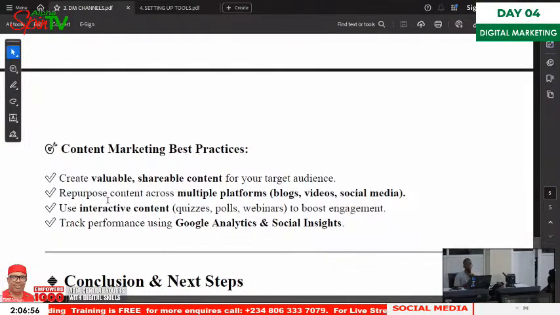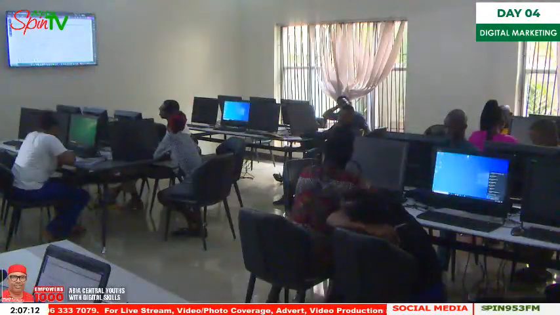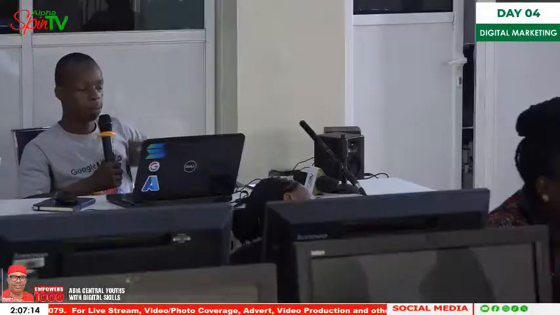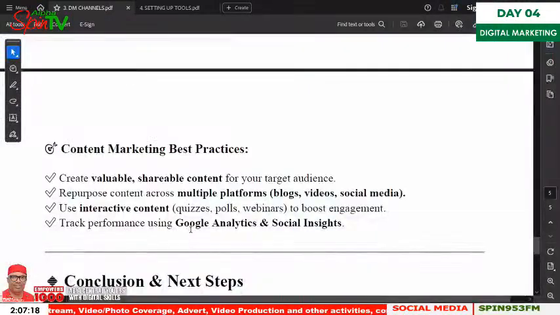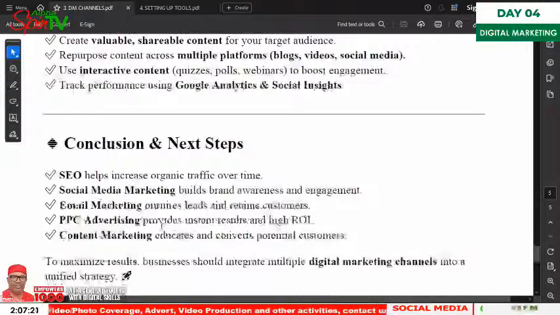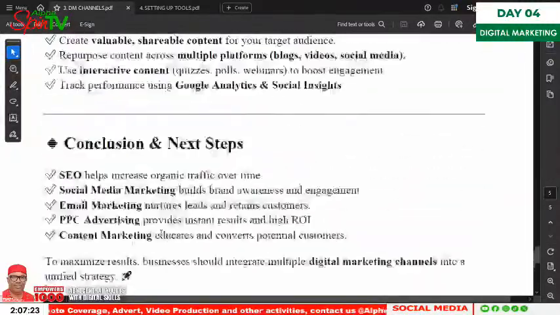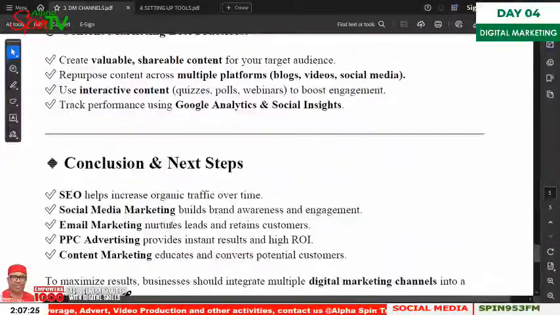And then if you're a business person that wants to drive sales, when they come to your site, they should see buy now, or shop with us, or contact us now. Do you understand? So we must have that business and selling mentality in us. Not just to sell, but to share values and then get something in return. Is that clear? Yes. Also, you can track performance using Google Analytics and social insights. Of course, we have seen that already. True of us. We saw that on Facebook. And it cuts across multiple platforms.